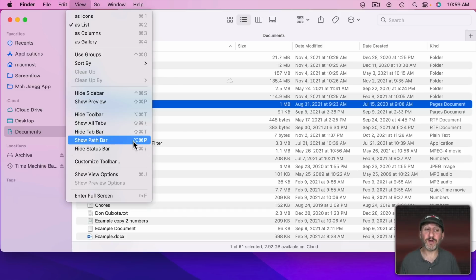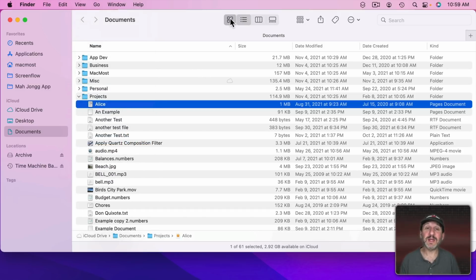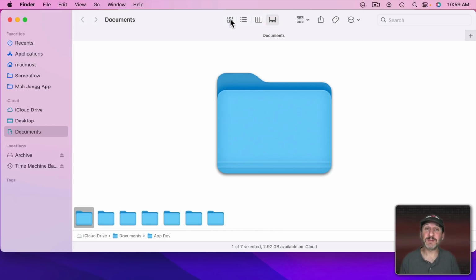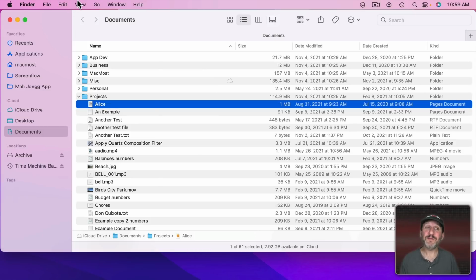But I could easily turn it on and off with a keyboard shortcut. It will be around in icon view, in column view, even gallery view has it. But what's new in macOS Monterey is if you have it turned off, you can actually get it there temporarily by holding the Option key down. So I've selected a file here, and let's say I want to see the path for that file. I don't want to switch on the path bar and then forget to switch it off again. So I'm just going to hold down Option just for a second, and then it appears there at the bottom. And it will stay there just for a second after I stop holding Option. If I keep Option held down, it will stay there so I can take my time to read it.